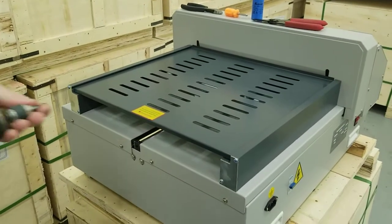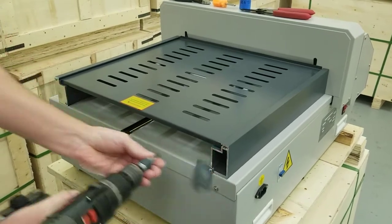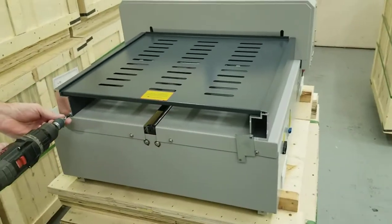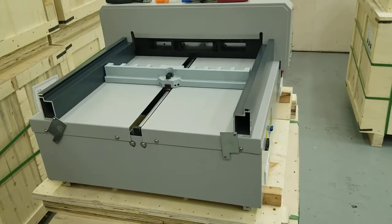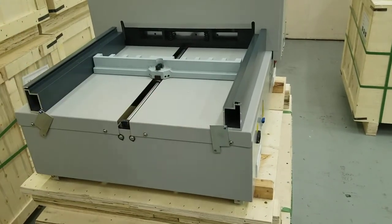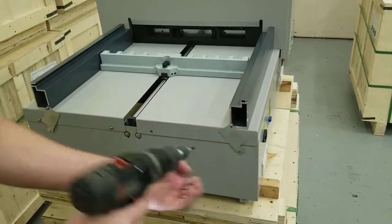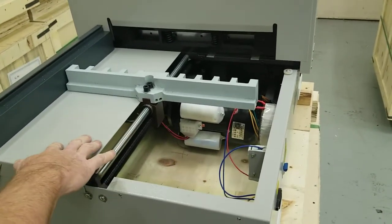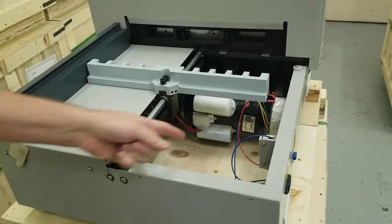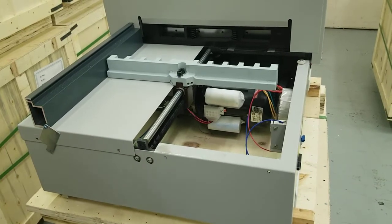First thing you're going to want to do is take this back shield off. This just slides out. Next thing you're going to do is take this back table off. And basically it's just these here. And it just slides straight back. Now if you want, you can take the other side off if you need some more working room, and I'm going to go ahead and do that, but you could do it on one side if you wanted to, but it just gives you a little more working room. Just take the other side off.